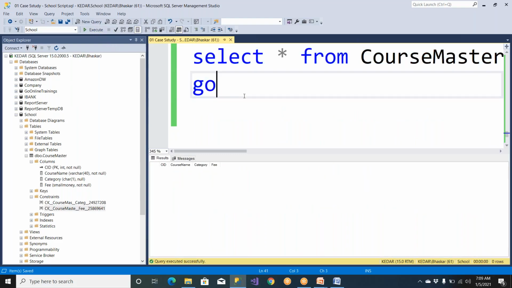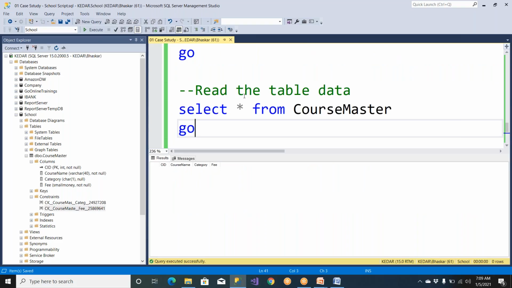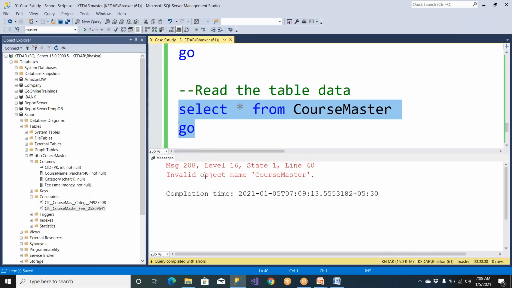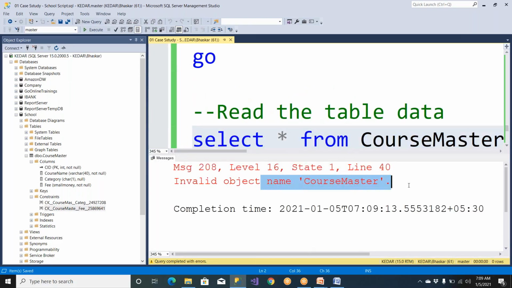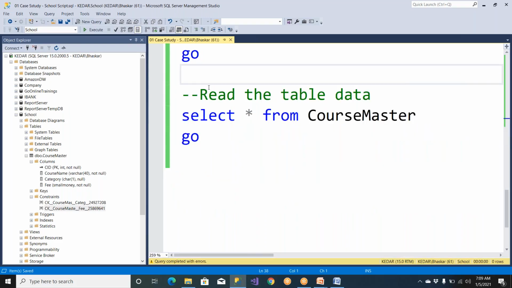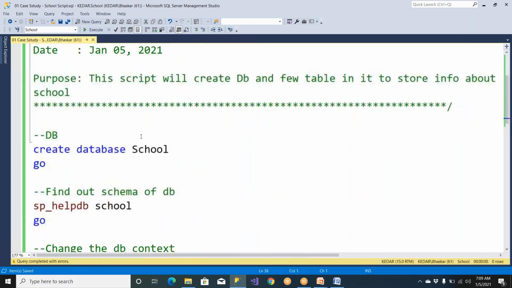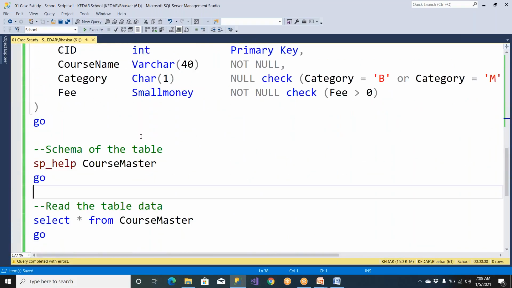Somebody called me yesterday, saying, sir, it is not working for me. That guy is pointing to the master database, executing one command here and getting invalid object name. I'm very confused with this. Okay, so there is no confusion. You need to use your database, right? If you look in the proper almirah, you will get your shirts. Otherwise, you look in the wrong cupboard, wrong room, you don't get your items, right? So definitely, you need to go to your database.